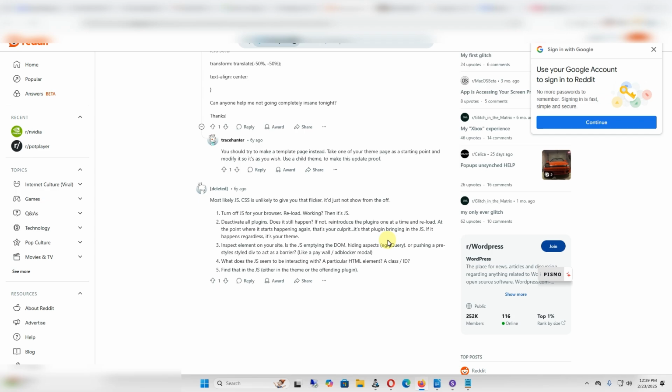I'm not super familiar with that. Then scroll down further, and someone said most likely JS CSS is causing the issue. So I was like, oh, wait a second. I bet there's something with JS in the CSS section of my site. So I remembered there was a custom CSS section and header scripts that would load on each page. So I assumed there was something in here causing the issue. And whenever I copy and pasted the entire header script into the site, that caused the site to break.